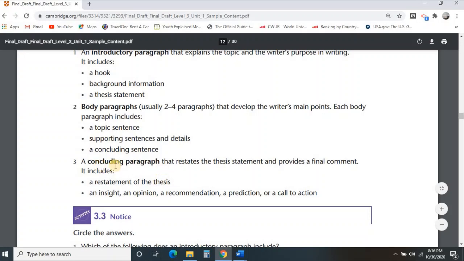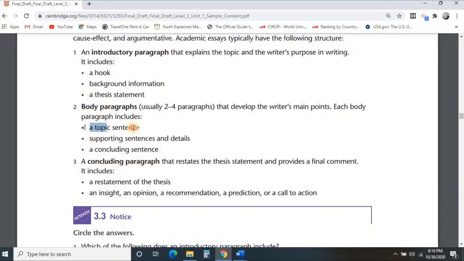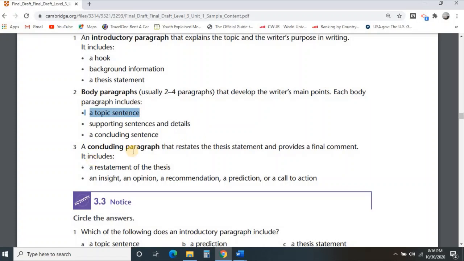Now, how should you end your body paragraph with the concluding sentence? Your last sentence in each body paragraph should just restate the topic sentence. Just restate the topic sentence. Say it in other or different words. Now, the concluding paragraph, or as everybody knows, the conclusion. The function of the conclusion is to restate the thesis statement. In other words, you should start with a sentence that looks a lot like the thesis statement. Okay? And if you can't paraphrase it in different words, just repeat it in the same words. Just restate the thesis statement.